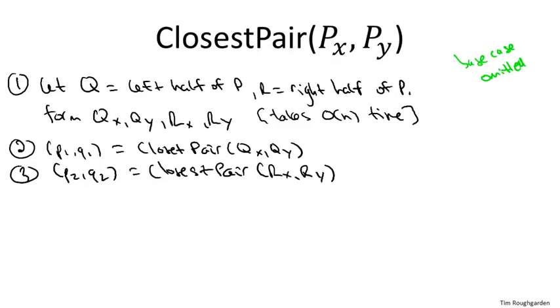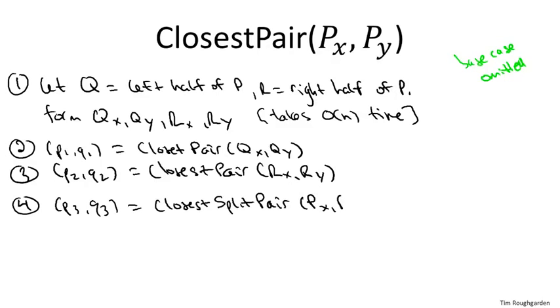This is exactly analogous to what happened when we were counting inversions. The recursive call in the left half of the array counted the left inversions, the recursive call in the right half of the array counted the right inversions, but we still had to count the split inversions. So in this closest pair algorithm, we still need a special purpose subroutine that computes the closest pair for the case in which it is split, in which there's 1 point in Q and 1 point in R. Just like in counting inversions, I'm going to write down that subroutine and leave it unimplemented for now. We'll figure out how to implement it quickly in the rest of the lecture.